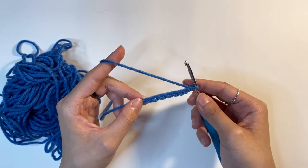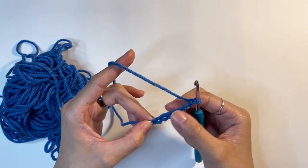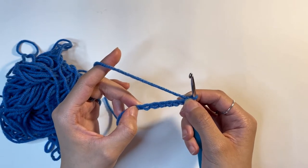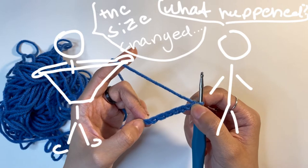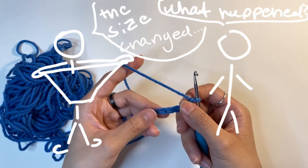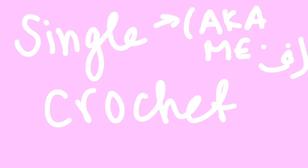Just keep in mind that sometimes the size that we have when we chain is not necessarily going to be reflective of the size of the final product. You're probably going to have to test different stitches with different yarns, different tensions, but for the most part, you can chain however many you want.